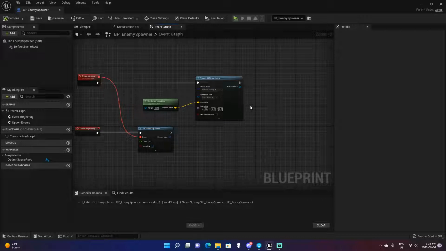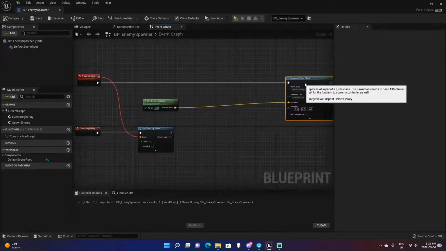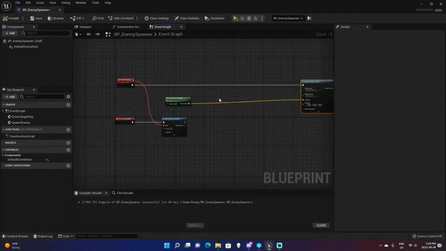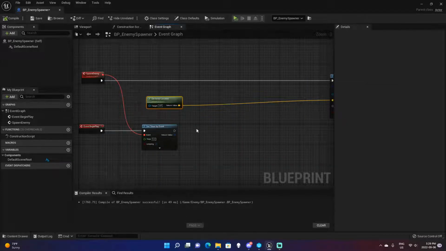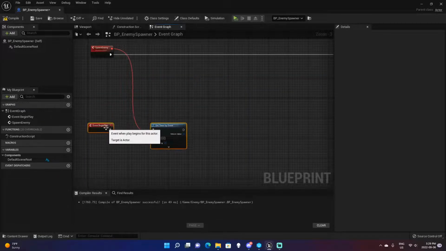First we'll start with just getting a random point around this actor's location and spawning it at an area inside of this area that we set up. So the way we do that is we are going to drag Spawn AI from Class down so we have a bit of space. And we're just going to delete Get Actor Location. Also going to drag Begin Play down a bit just so we have a bit more space to work with.